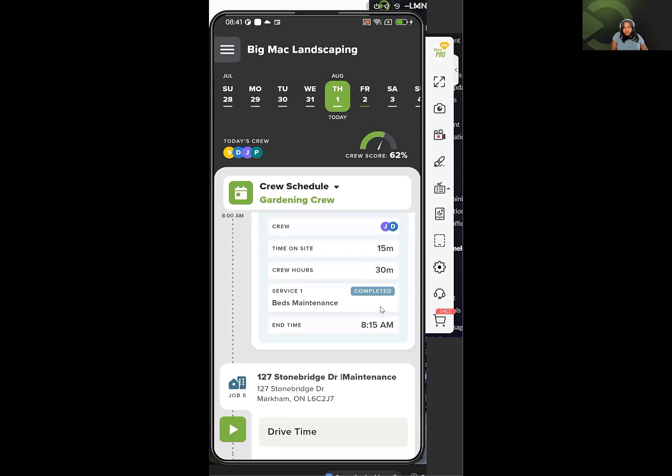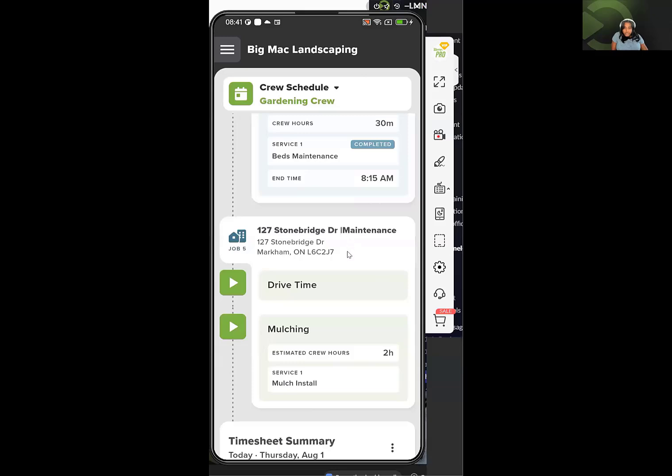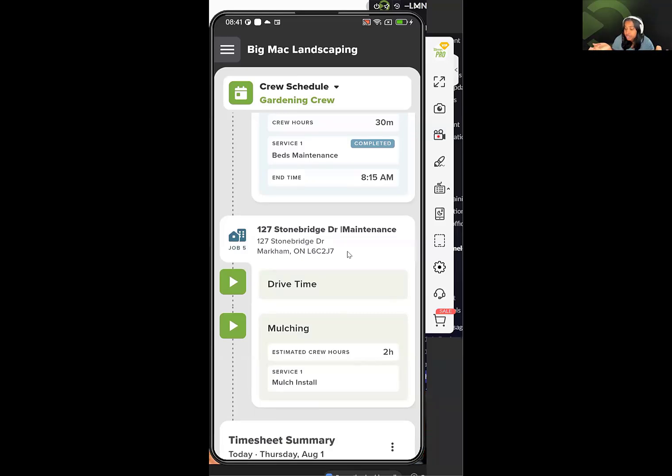We're ready to make our way over to Stonebridge Drive to do our last location of the day for some mulching. Now, the scenario I want to go through here is, what if once we've completed some of our services, all of a sudden it starts raining really heavy and we can't go to Stonebridge and we can't complete mulching because it's raining too hard. In that case, again, our application is about operational excellence. We want to minimize any kind of back and forth phone calls with the office.